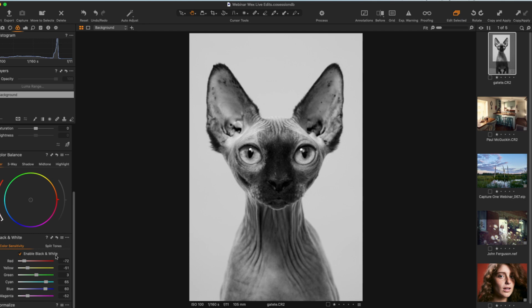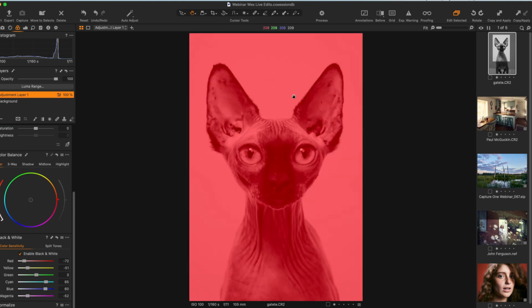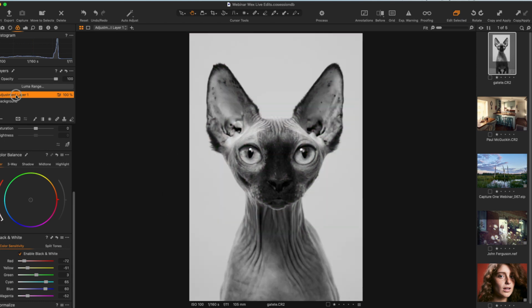From now on I'm going to be working in layers. So I will create my first layer. It's going to be a new fill adjustment layer. Okay, it's a fill layer because if I press M, I can see that there is already a mask that exists and it's taking up all of the whole photo, and my adjustments will be applied to the whole photo, and this is exactly what I want. So I'm just going to call this BG because this I'm going to treat as my background.